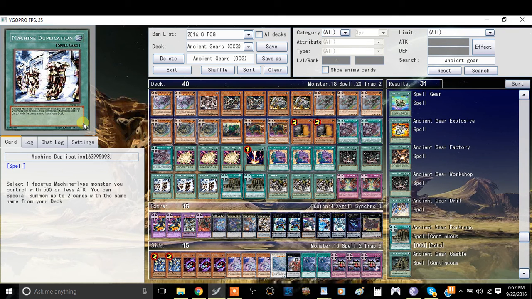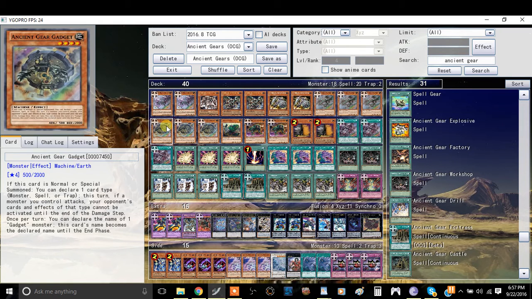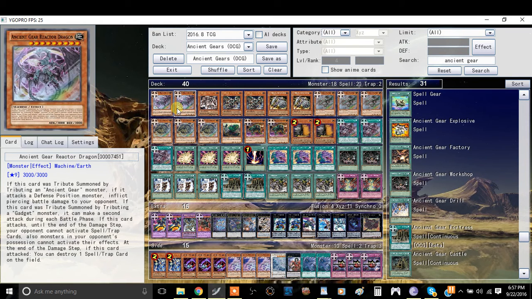So let's just jump right into it with Machine Reactor Dragon. I decided to run this card at 2, mainly because this card's a bit cloggy at 3. 2 is just fine. You can get 2 of these out no problem with Geartown and Catapult. It's not hard, so 2 is pretty fun, pretty easy. Having the ability to pop back row, and having piercing damage, is pretty good.